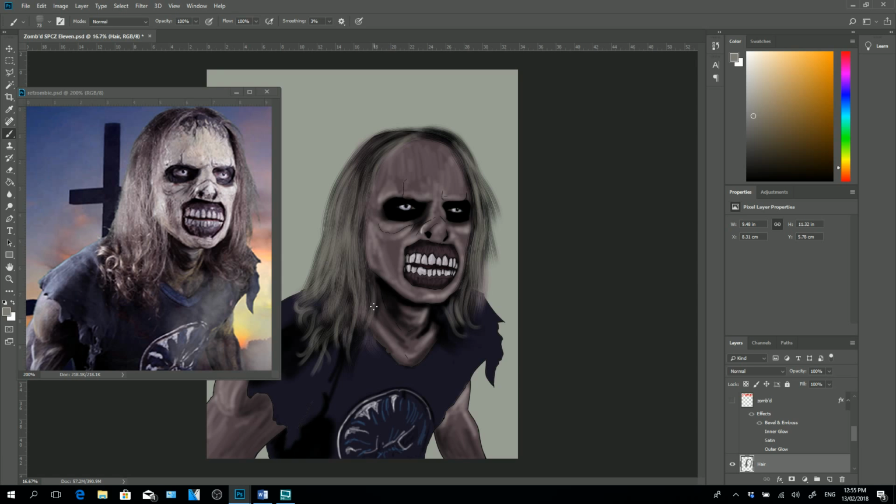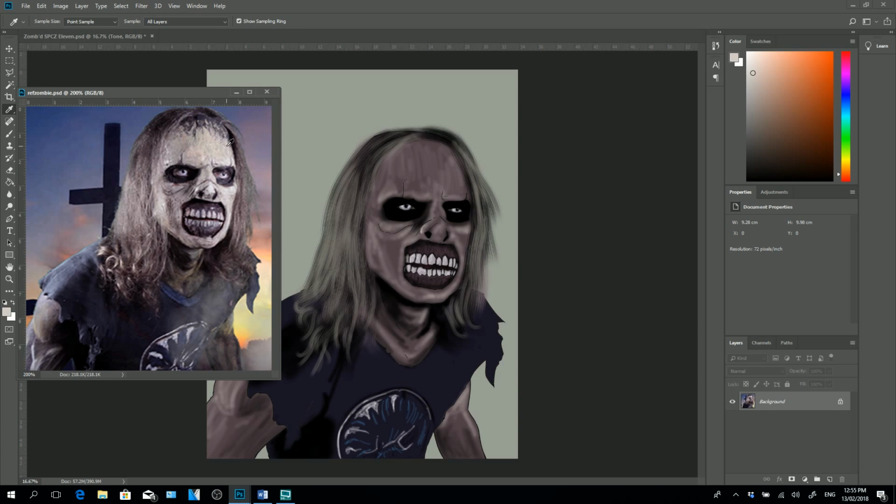Just the skin's looking a bit, again, not rough enough. The hair is not too bad at the moment. I could probably rework it some more, but let's go back over it on the skin now that I've got those new brushes loaded, and let's pick, using the color selector, that tone, and go back to original artwork.